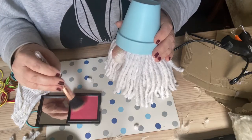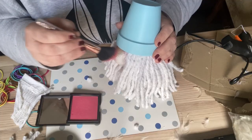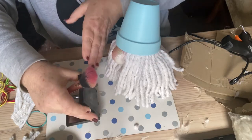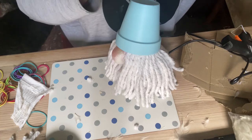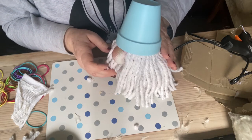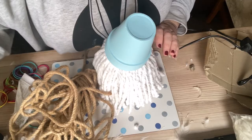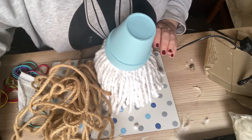Right, now, of course, he's a boy, so I can't go too over the top with him, unfortunately. But I think I will give him maybe either a bow or a flower and a couple of leaves. Let me see what I can find. You should see the state of my table and my floor underneath me. Everything is just feathers and mop bits.